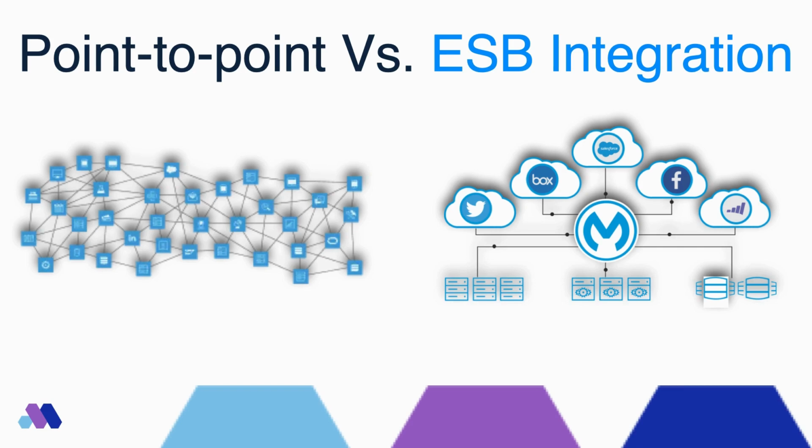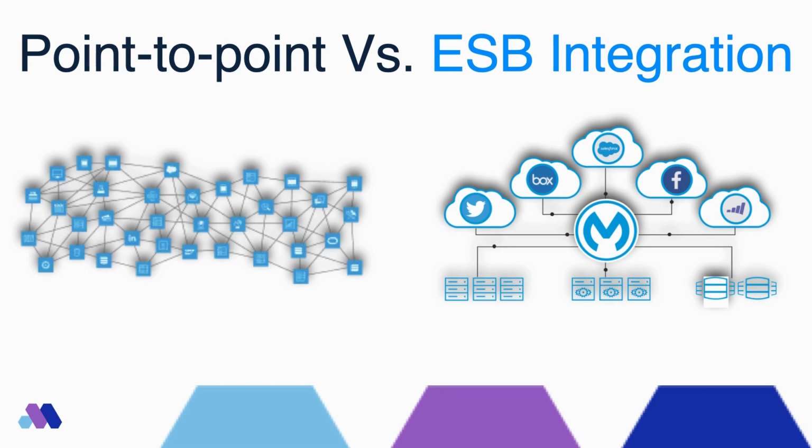Centralized monitoring and management of message traffic make troubleshooting issues easier, delivering messages reliably and promoting loose coupling between different applications and systems. Overall, ESB integration provides a more scalable, flexible, and maintainable approach to integrate disparate systems and applications than point-to-point integration. It promotes loose coupling, message transformation, and centralized management and monitoring to ensure that different applications and systems work together seamlessly.